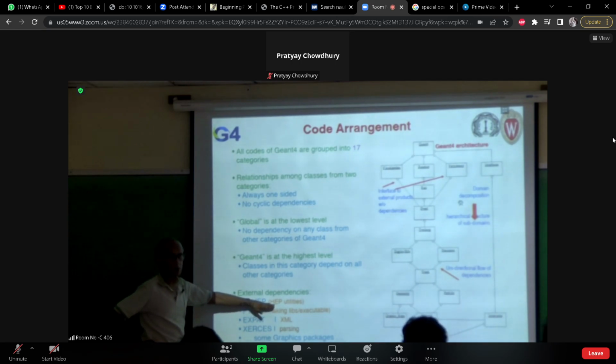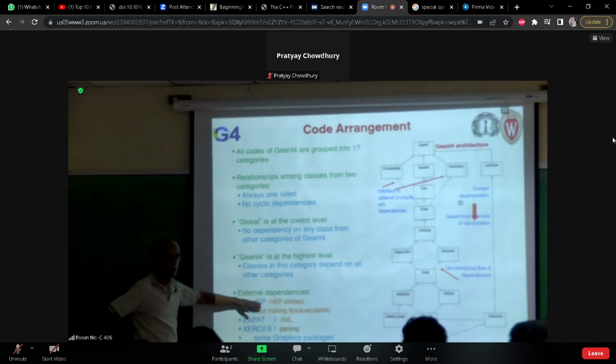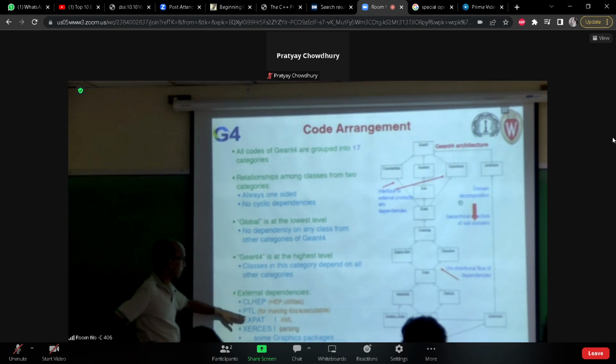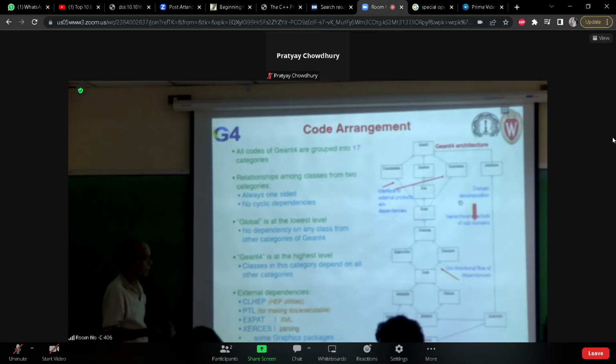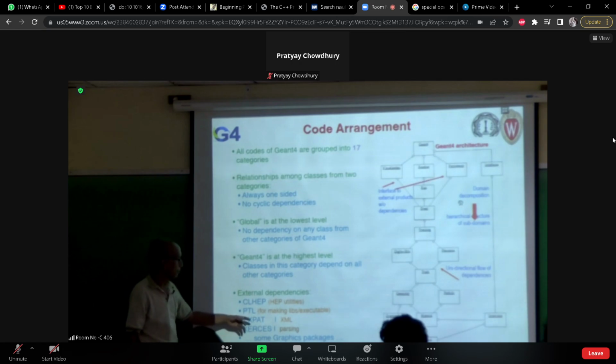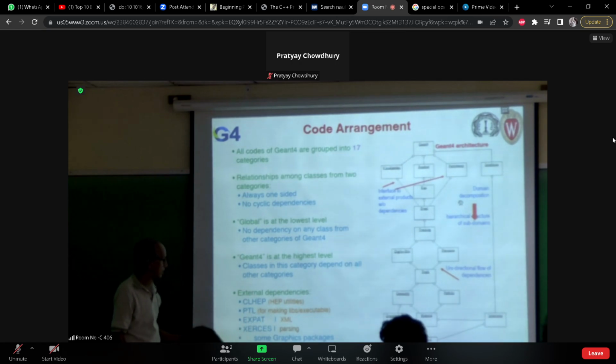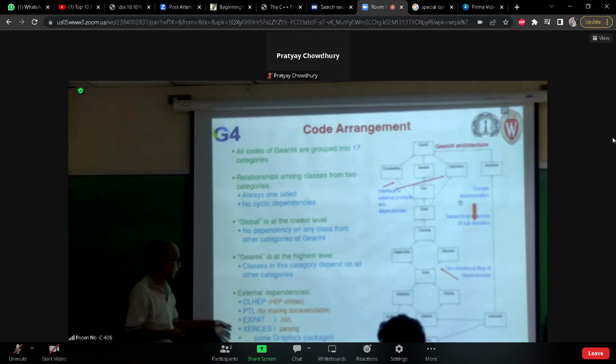CLHEP is already a part of Geant4, so you don't have to worry about that. But there is something which makes the libraries and things like that, which is called CMake. For CMake, you need the PTL. Then it depends on lots of things, for example XML. XML is another language for self-describing the data.